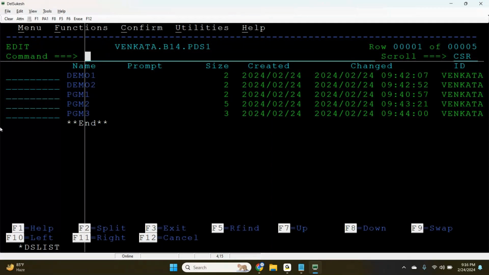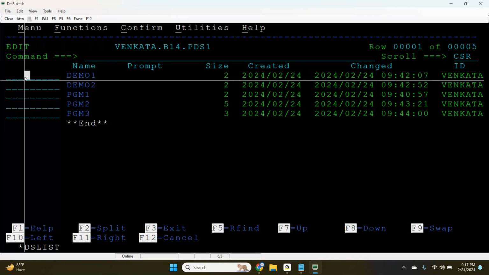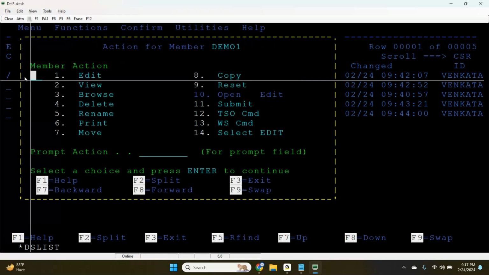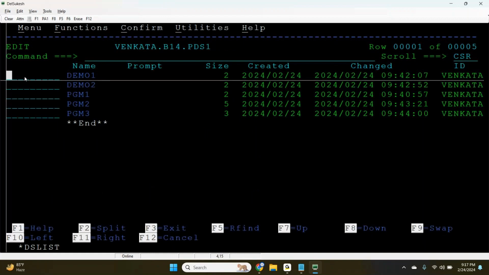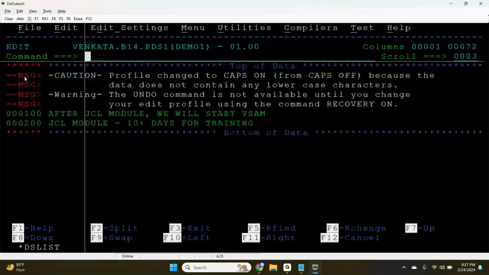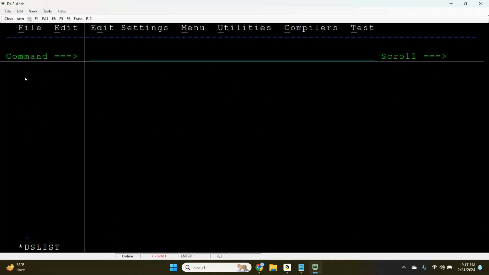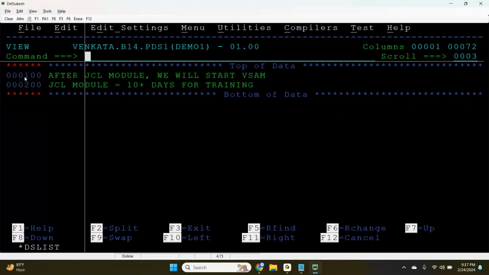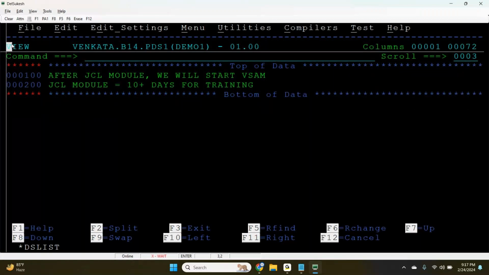Next, this is all about how you can create a member string. Same, if I type slash here, we can see two things which you can execute against the member name. You can edit. What we did is edit. Now I can open the data set in edit mode like E, same as I discussed yesterday. View mode, I'll open now. I opened the file in view mode. You can see the file is opened in view mode.